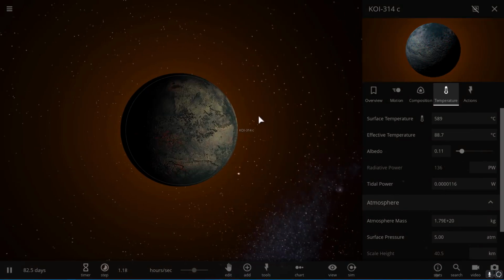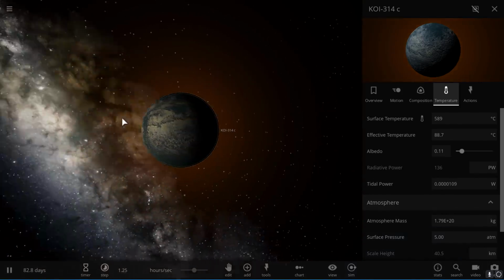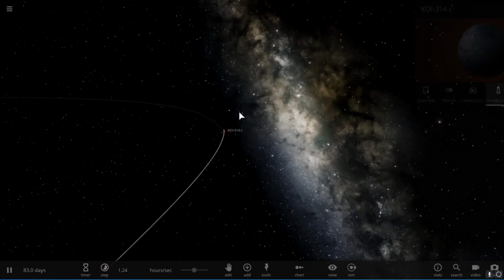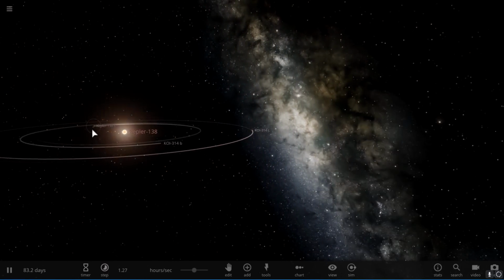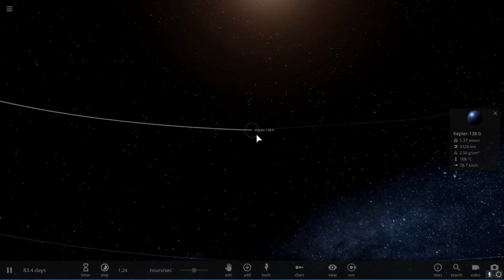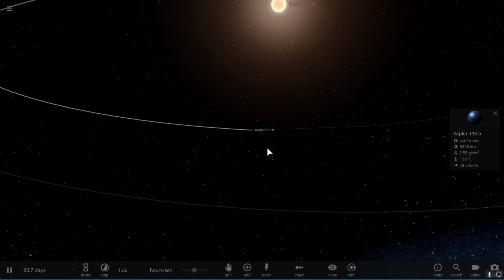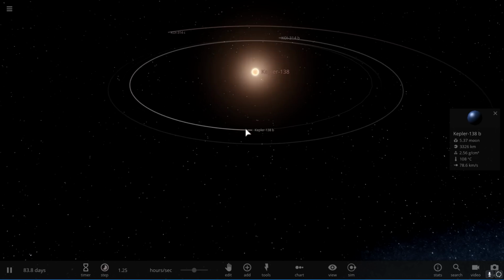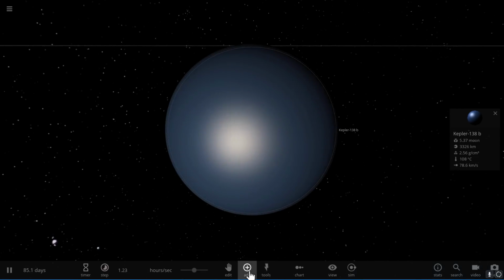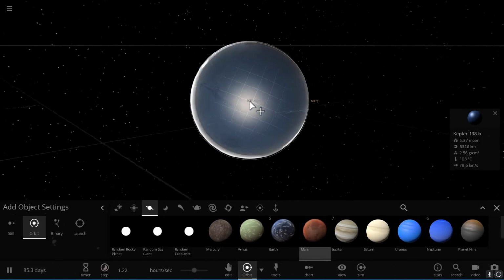But nevertheless, this is actually still not really the planet I came here for, because I really wanted to show you the smallest gas dwarf we discovered so far, and that's the first planet in the system from the star, Kepler-138b. Now, it actually is interesting because the name Kepler-138b used to be applied to the other planet in the system, this one here. Now, here's why this is interesting. First of all, let me take Mars and place it right next to it. It's even smaller in size than Mars.